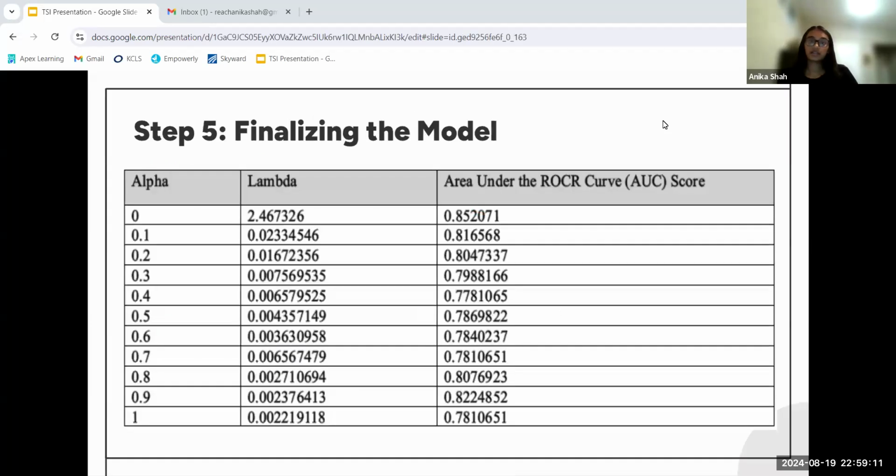As mentioned before, we conducted a grid search to determine the best values for the parameters in our model. We systematically tested alpha values ranging from 0 to 1 in increments of 0.1. We performed threefold cross-validation to identify the best lambda as measured by the AUC score. The ideal parameters were chosen based on the highest AUC score, which ensured that the parameters provided the best performance of the model. This table depicts the performance of our model across the different range of alpha values. The best alpha was 0 and the best lambda was 2.4.